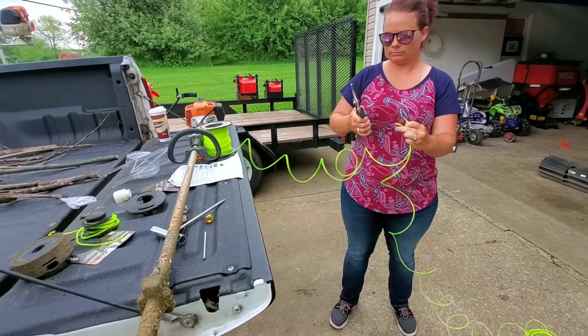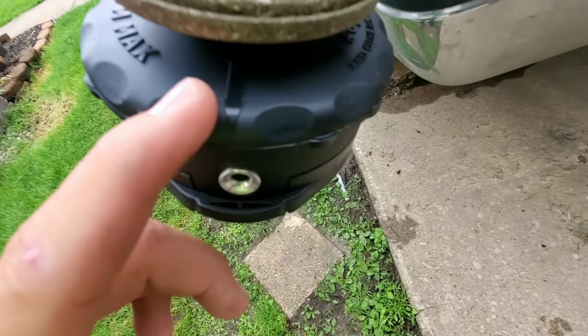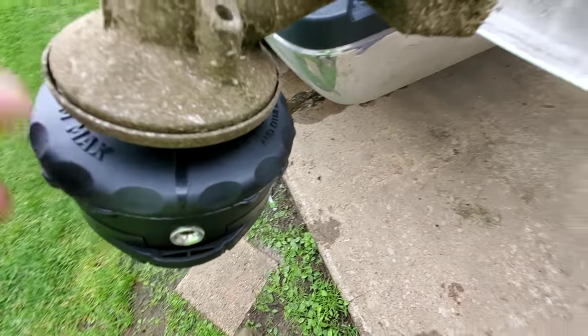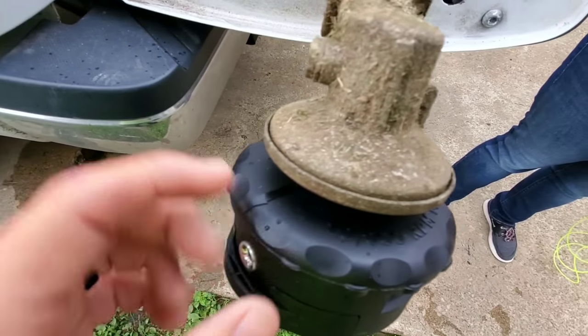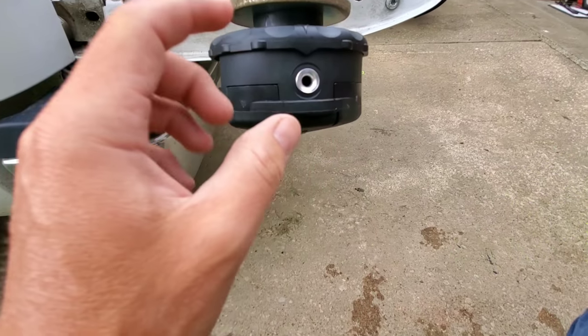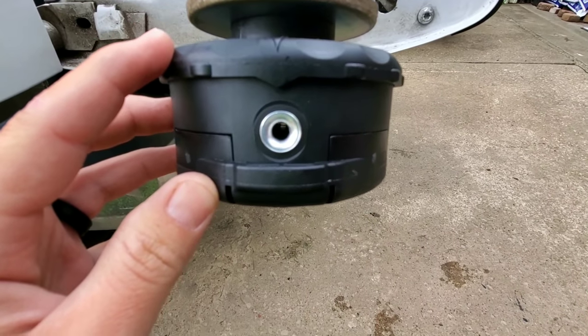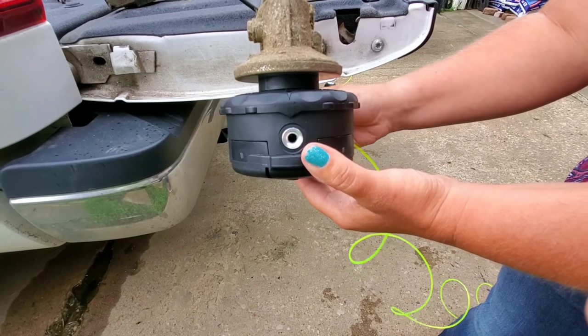And what's really nice, guys, I'll let TQ go ahead and cut that real fast, and I'm going to show you on these Speed Feed heads. If you notice, I don't know if you can pick it up in the camera here, see that little arrow? See how there's an arrow in there pointing right here? And then there's another one over here. That's basically your reference point, guys, to line this up. And if you look through there, now you just basically have a straight pass through to feed your line straight through.